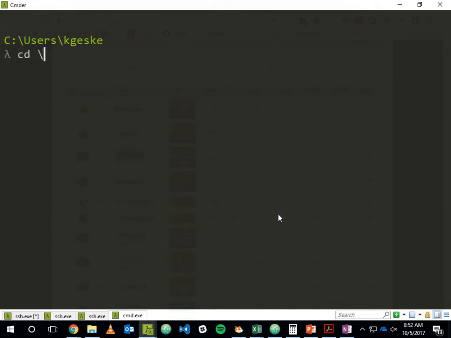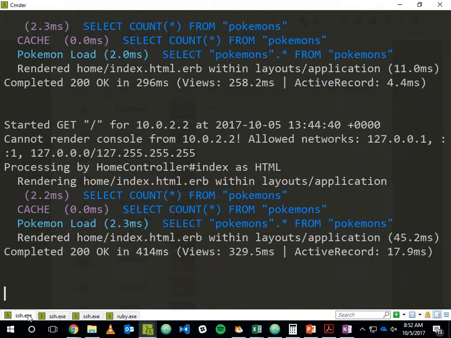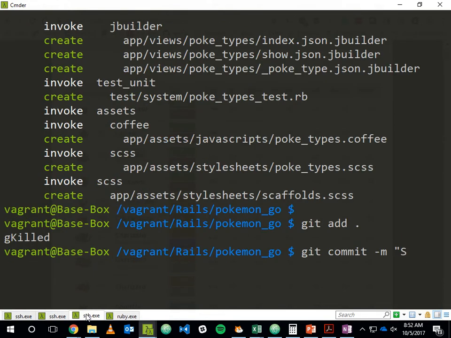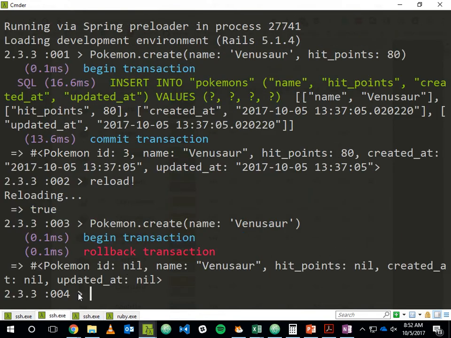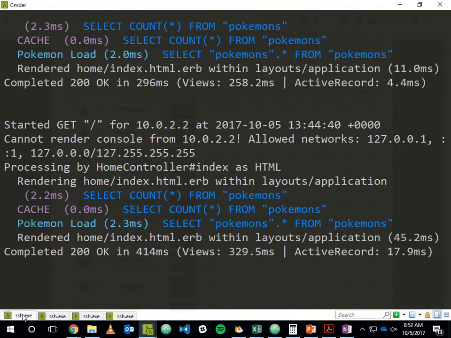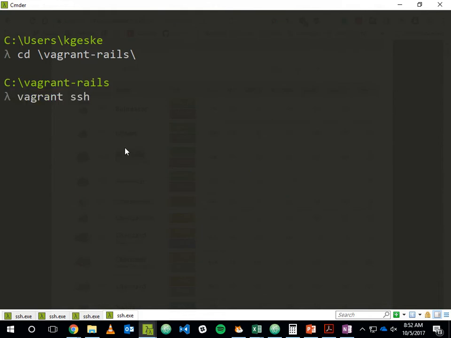Did I lose my connection to Vagrant? And look at this. This is hanging now. And look at this. This is not responding.